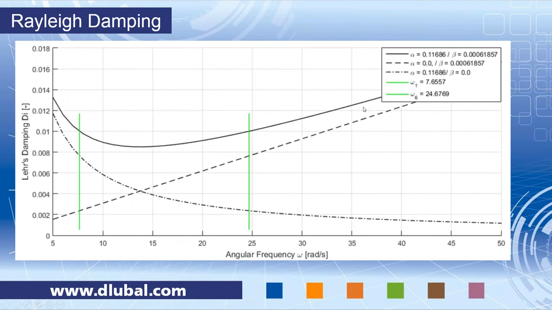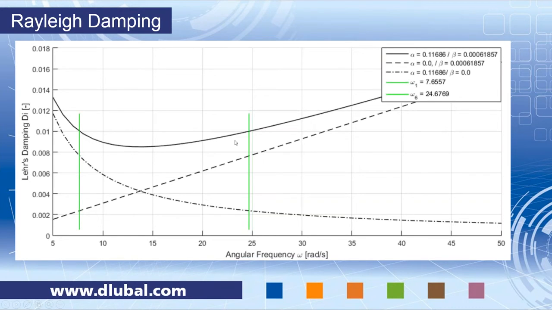That's the Rayleigh damping containing alpha and beta. So I've calculated now an alpha of 0.12 and beta is 6.2 10⁻⁴. And you see the green lines show the dominant frequencies of our structure. So you see I have adjusted alpha and beta in such a way that we have exactly 1% damping for the frequencies that we really want to damp, because these are the dominant frequencies.